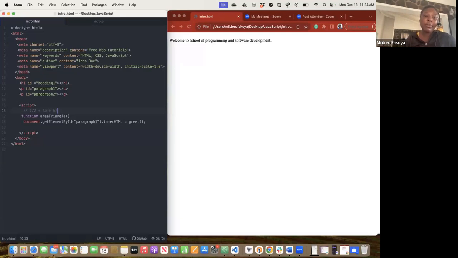Okay, so the formula for finding the area of a triangle is half times base times height, which means that we need to get the user to supply the base to us, and we want the user to supply the height. So you can have as many arguments as you need, or as many parameters as you need. So the user will supply all of those arguments that are exactly the same number of the arguments you have supplied. So the user has to give us the base and the height. And when the user supplies this, we want to return our half, 1/2 times, I'll put this here, the base the user supplied times the height.